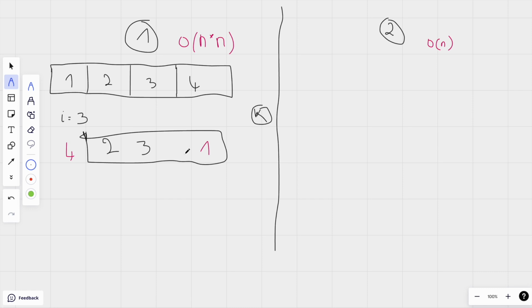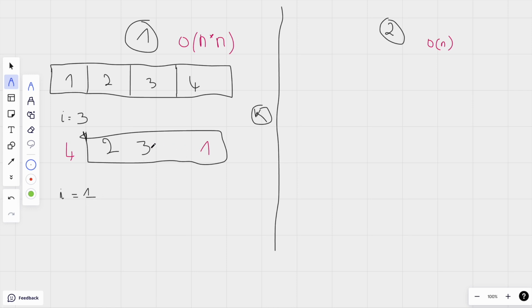But if k is greater than 1, let's say 2, we are going to do the same for the second time. You are going to check where is element 3. To search for element 3, I will have i here. I'm searching for element 3. Is the first one equal to element 3? No. Is this one equal to element 3? Yes. So it's i equal to 1, which is my element 3.